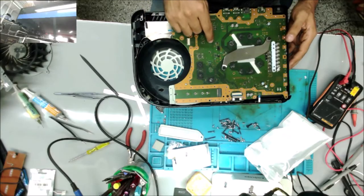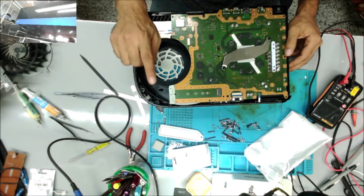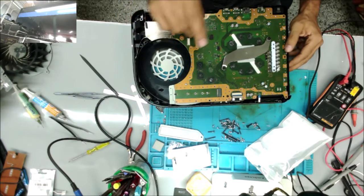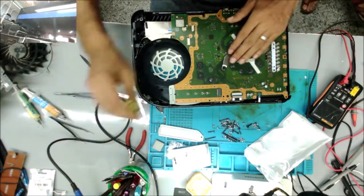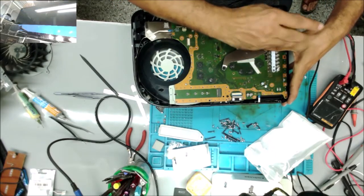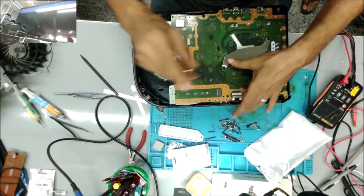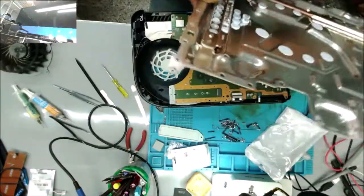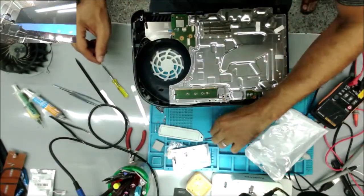Yeah, after I installed the chipset, I had one beep and the blue light, the fan turns, then goes off. So I just installed the HDMI IC and let me install the fan and everything. Because sometimes if the fan is not installed or the heatsink makes a bad connection, it may turn on or off, or it could be the HDMI IC too if it's not detected. So just fit it with a couple of screws.